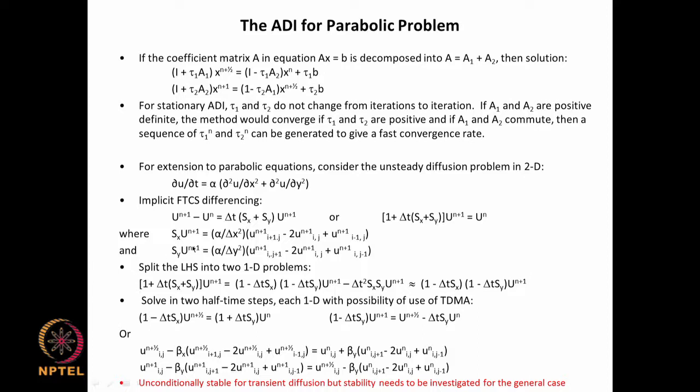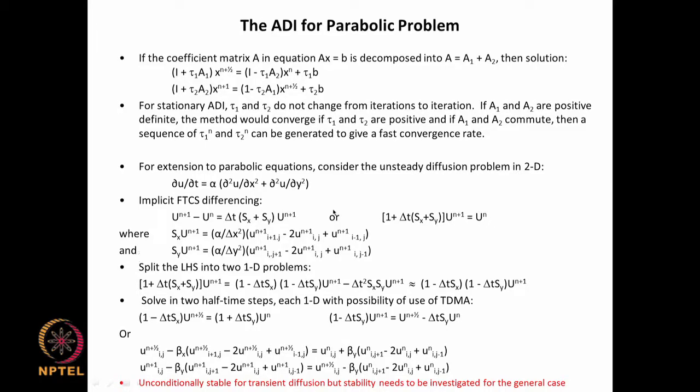And similarly Sy u^(n+1) is now taking care of the y derivative, alpha by delta y square, u(i, j+1) minus 2 u(i, j) plus u(i, j-1). So, in that sense this is again like what we have written previously in a straightforward way for FTCS implicit. Now, we are putting it in more symbolic language, and once you put it like this, we can club this operation of u^(n+1) with this and write it as 1 minus delta t (Sx plus Sy) u^(n+1) equal to u^n.